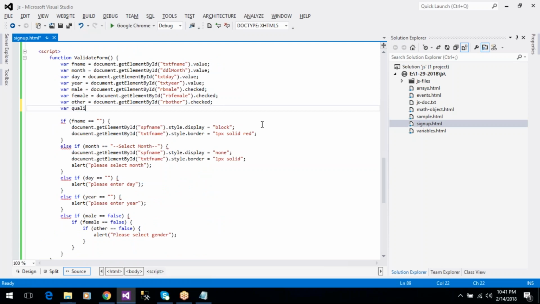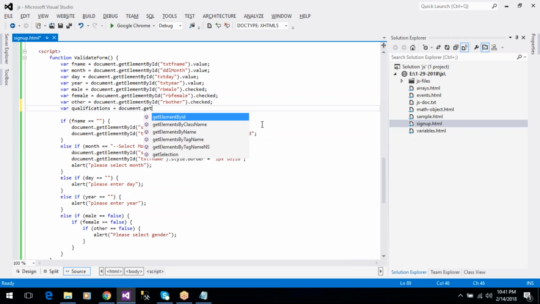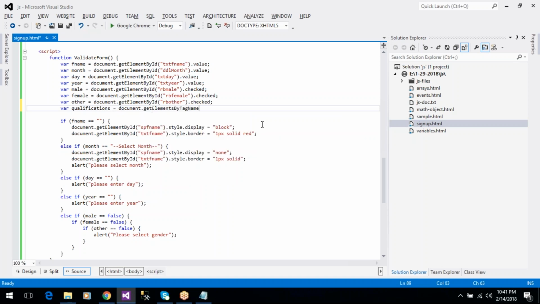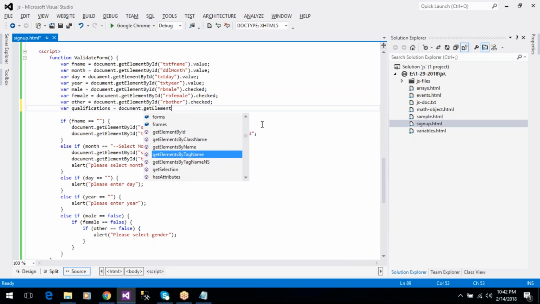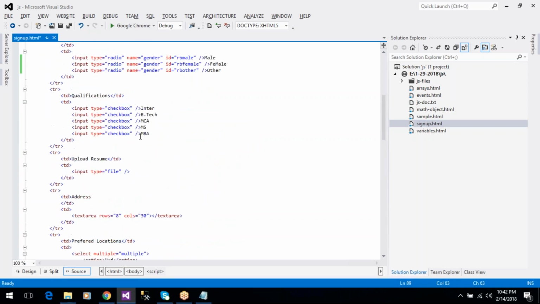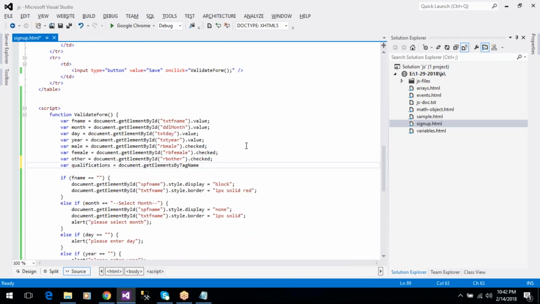Where qualifications equal to document dot get element by tag name, get element by tag name, input.